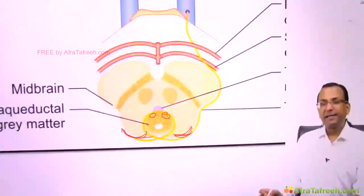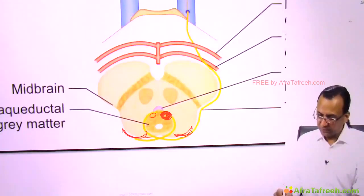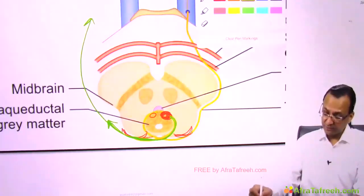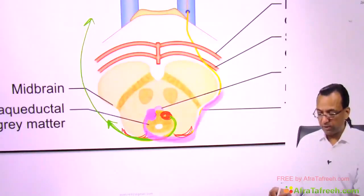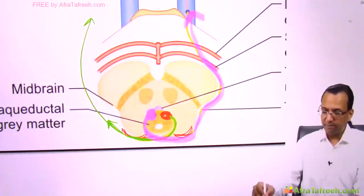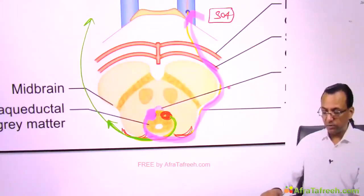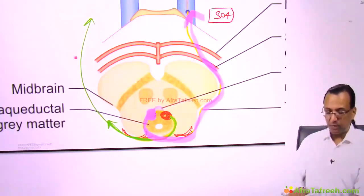See, it is the right nucleus which is giving us the left nerve, supplying the left superior oblique muscle, and it is the left nucleus which is giving us a right trochlear nerve, supplying the right superior oblique muscle. You mean the superior oblique muscle has contralateral innervation? Yes, remember, superior oblique muscle will have contralateral innervation. The left nucleus supplies the right superior oblique, and the right trochlear nucleus supplies the left superior oblique, so contralateral innervation.